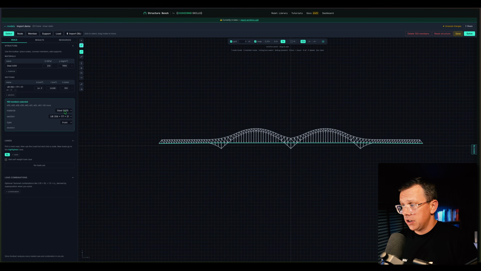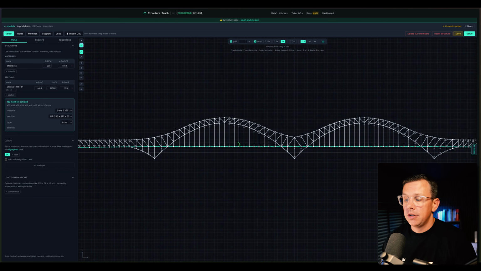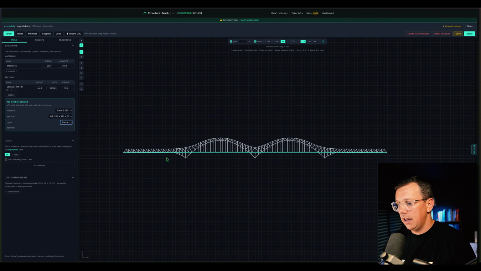Now I could change their material. We've only got one material, the default material. We didn't bother adding any new ones. We've got our default section. Again, we could change that. We could add more sections, and if you were building a more robust model of this structure, you'd have different section types for your tie members, your deck would be a different section type, and you'd potentially have different top and bottom chord sections, etc. But for the purposes of this demo, we'll just use the default section. What I do want to change is those from a truss to a frame member. Okay, so that's basically it complete.